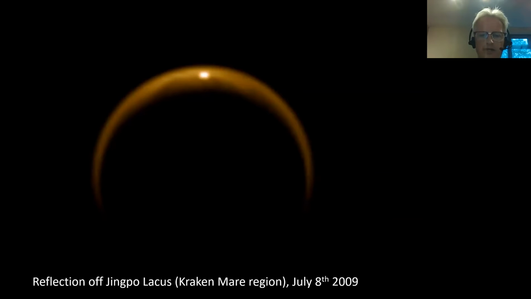And this is another picture. This is of a glint of Yingpo Lacus, but with the sun behind, so that we're seeing here the far side, the dark side, if you like, or the far side from the sun. And this geometry was used so that you did get the angle required from the sun to try and get a glint. I think this was sought after for many years because it was predicted, and finally it was achieved in 2009.